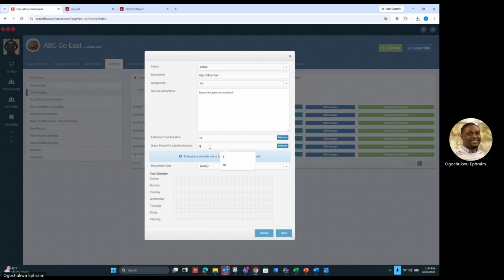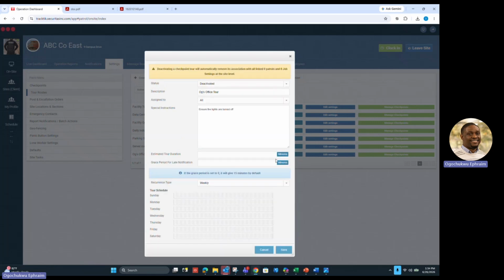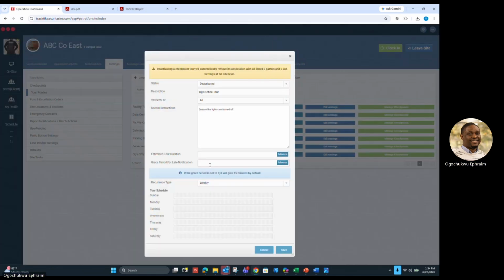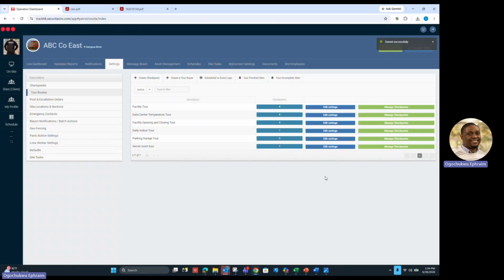I will remove all of this. And then I can go ahead and change this from active to deactivated, and then I'll hit save. I'll turn this to 0 and hit save.